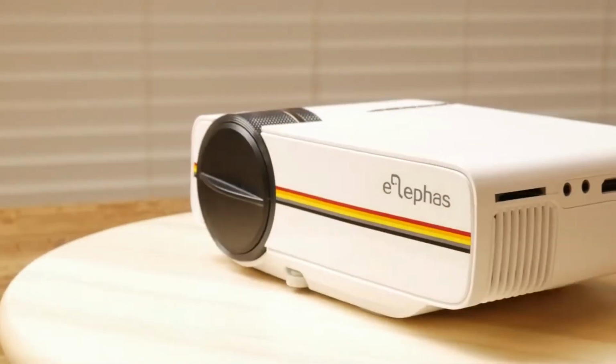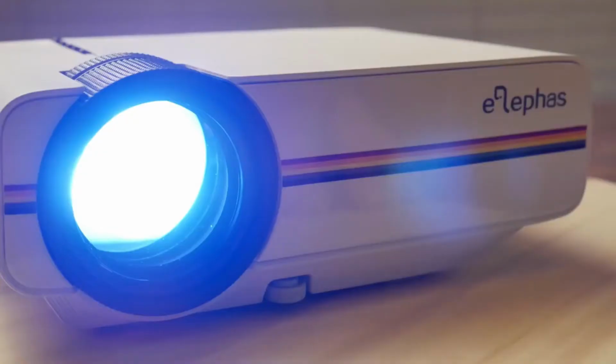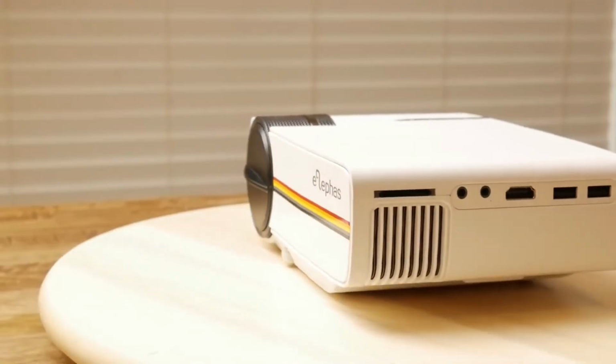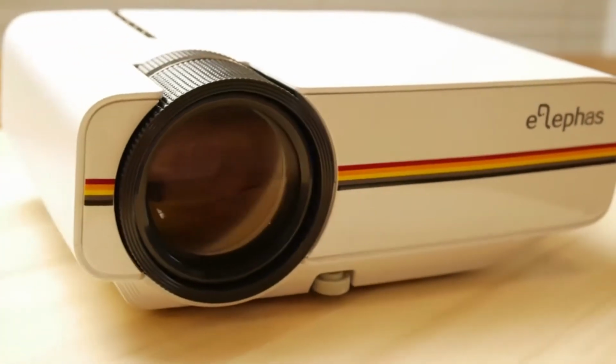Anything else, you might want to throw a book under it or use the 1 foot adjustment that they give you. The lifespan of the bulb claims 30,000 hours. I would speculate that's probably not true and just some marketing gimmicky stuff, because I'd imagine that for the price of a new 30,000 hour bulb, you'd just buy a new projector like this one, if you liked it enough, that is.